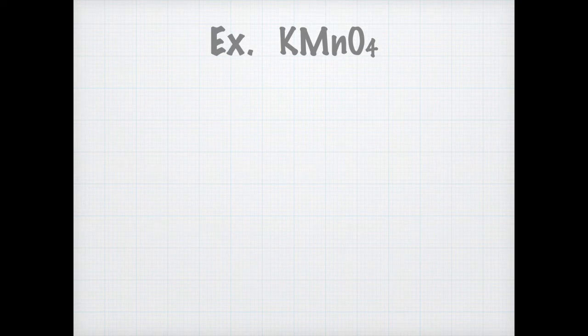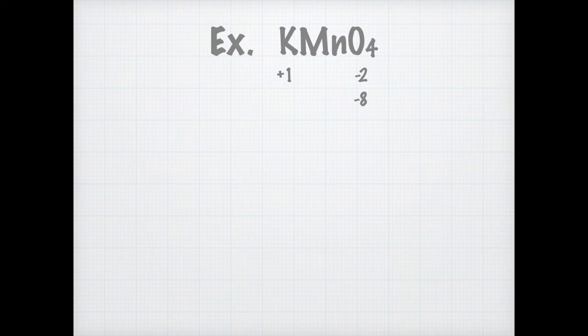So, oxygen. Oxygen always has a -2 oxidation number, just like its charge. And that's what you would write if someone said, what's the oxidation number of oxygen? However, because there are 4 oxygens, the overall oxidation number is going to be -8. Potassium, I'm going to go over to the left side now. Potassium has a +1 oxidation number, just like its charge.